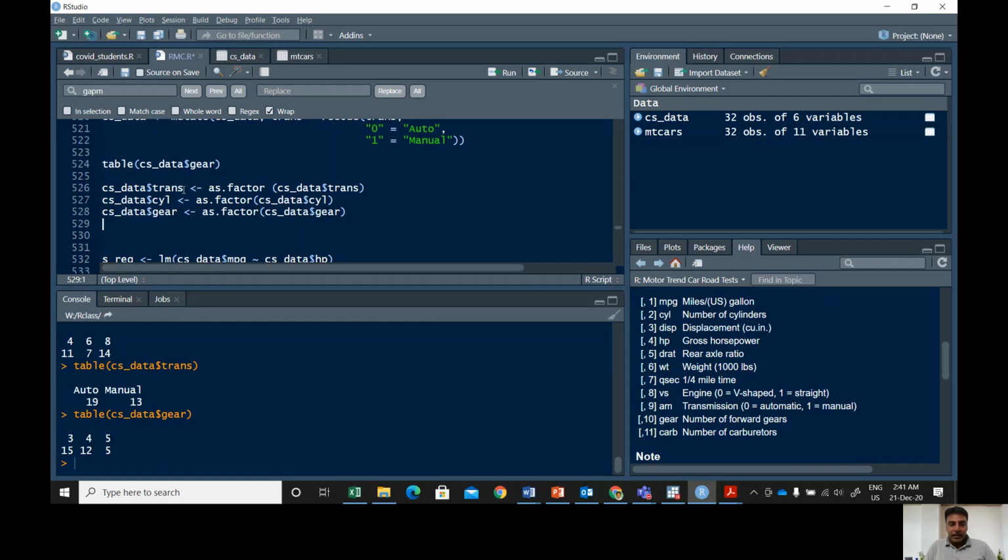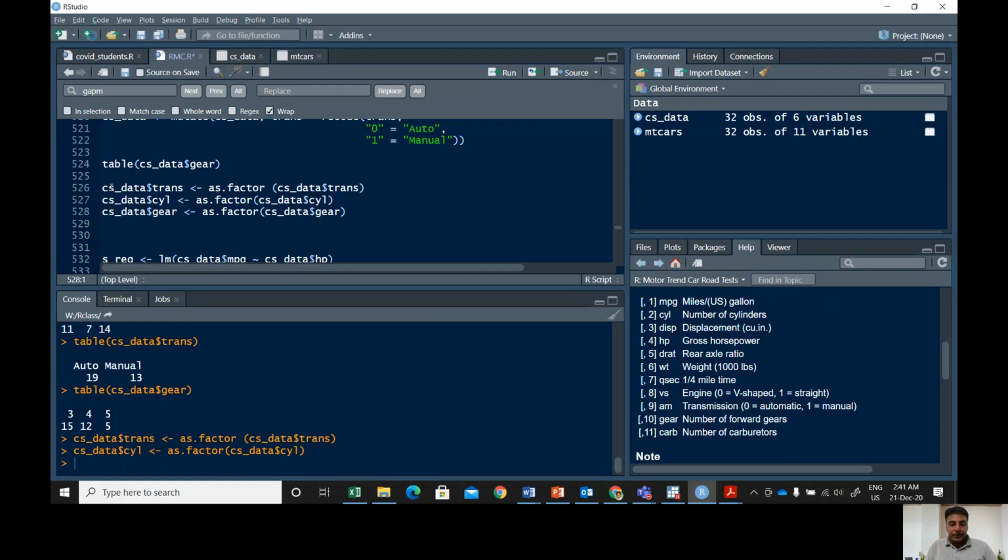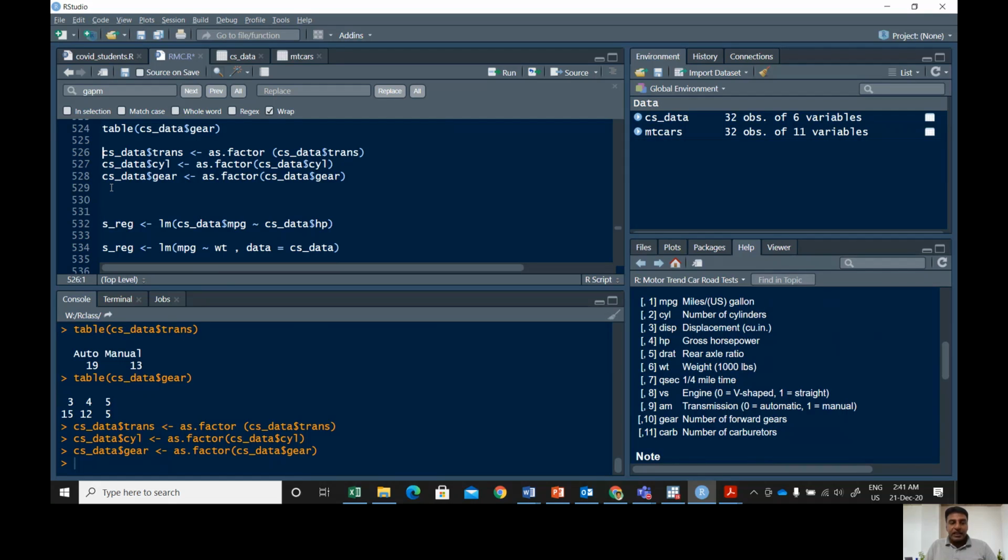So just write the name of the variable like CS data $trans, and then assign it to as.factor CS data $trans. And similarly with cylinder, similarly with gear. So now these variables are converted into factor variables. Now let's start to apply the simple linear regression.